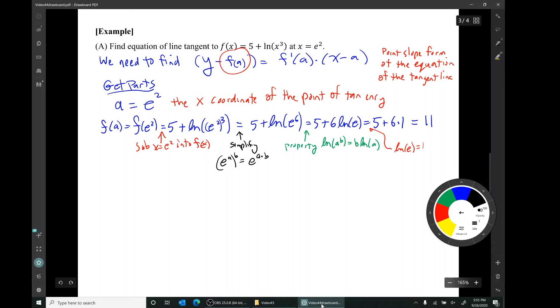Finally, we used this convenient x,y pair that we know about the logarithm function: ln(e) equals the number one. Our result is that f(a) is this number 11. Now we have f(a).